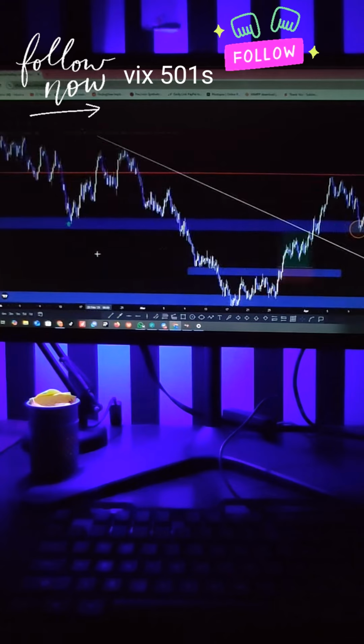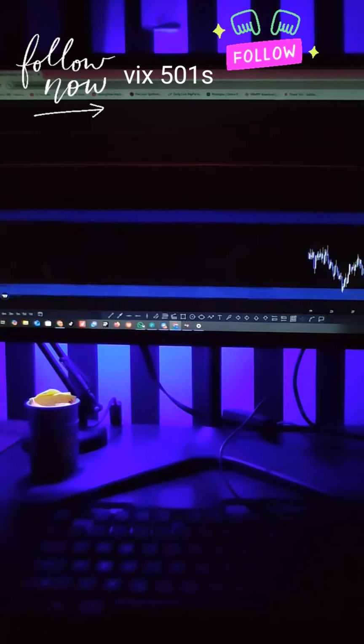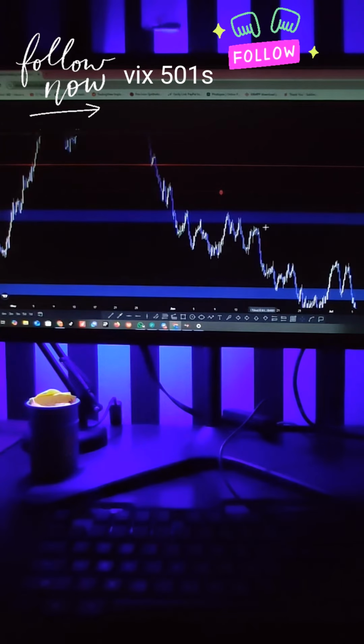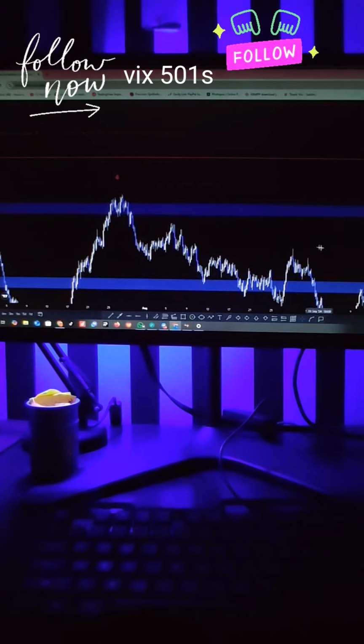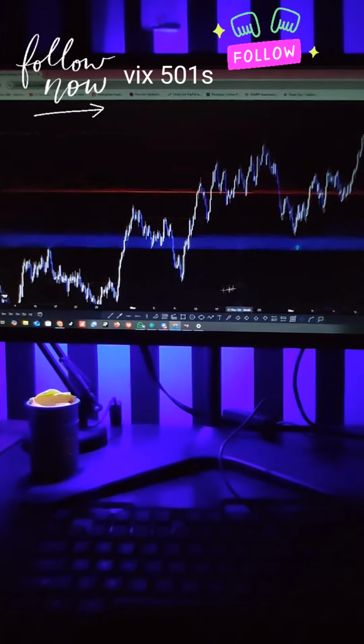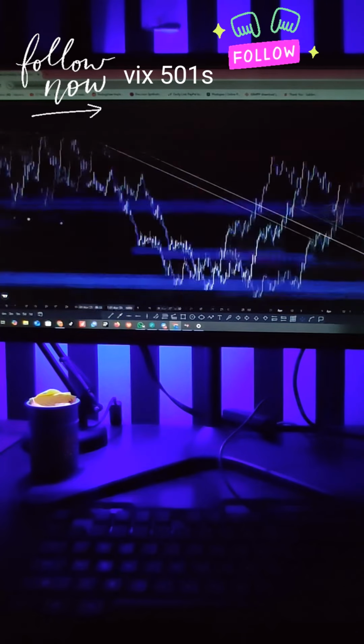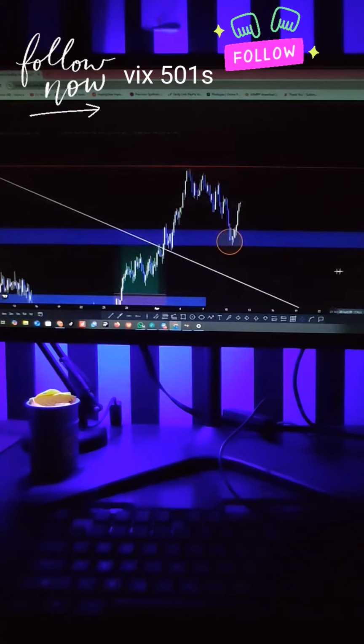Remember this zone, I've been looking and monitoring this zone from way back, from here, and it has been touching. Every time it comes, it touches, it bounces, it touches, bounces, comes back. This is a neckline also. It comes back, touches and bounces. It breaks, comes back again here. Look at this, a reversal, bounces, goes up, comes back, touches, bounces, goes up. So it's a valid zone and a very powerful zone.